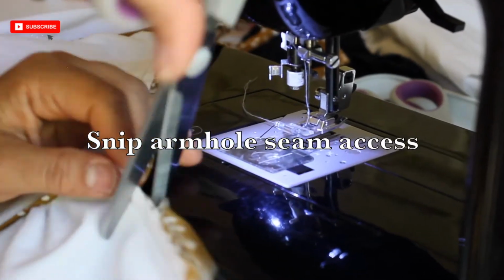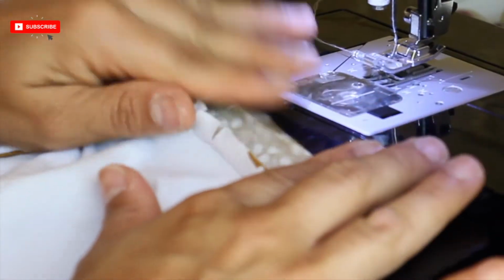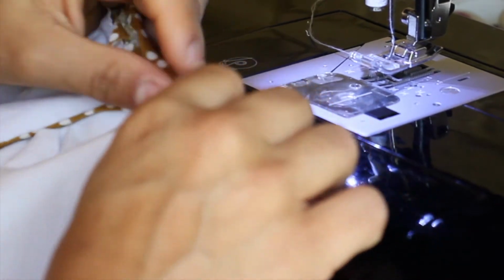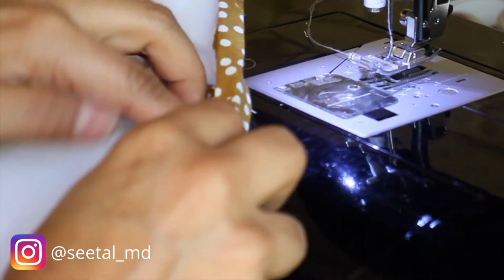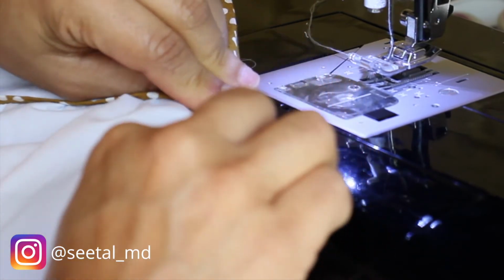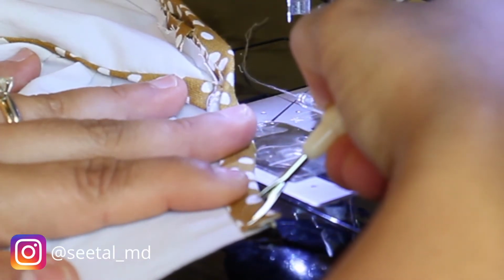Snip the excess seam on the armhole really close, but do not snip the actual stitches, otherwise it'll all come open. And then fold the bias tape twice on itself so that the bias tape ends up on the front of the dress, and make two stitches, one very close to the armhole outer and one very close to the armhole inner.